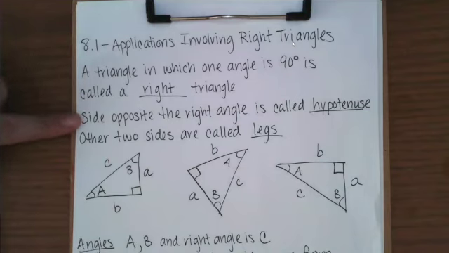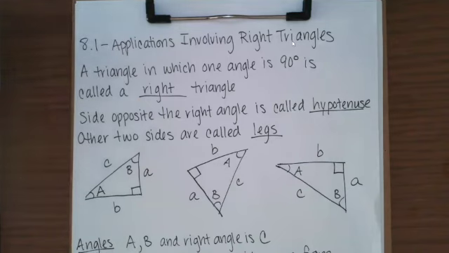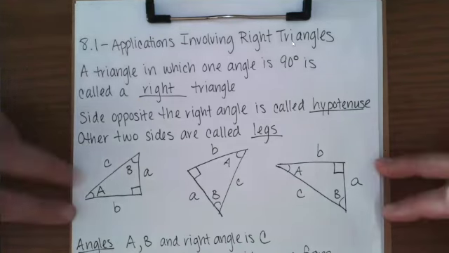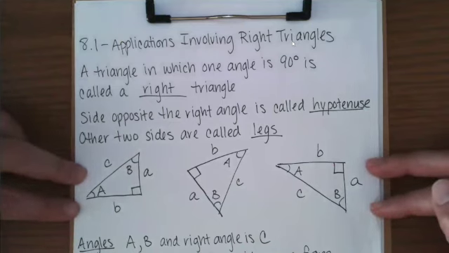The side opposite the right angle is of course called the hypotenuse, and then the other two sides are called the legs. So far what we've done in this class is we've been looking at angles in standard position on the XY axis, and we've been forming right triangles by dropping perpendiculars to the x-axis. Now what we're going to do is we're going to work with freestanding geometric objects.